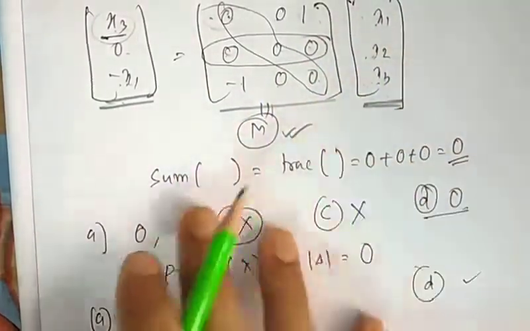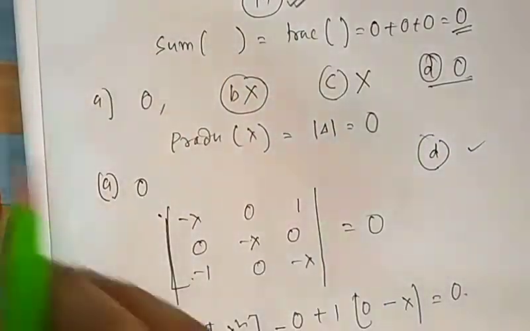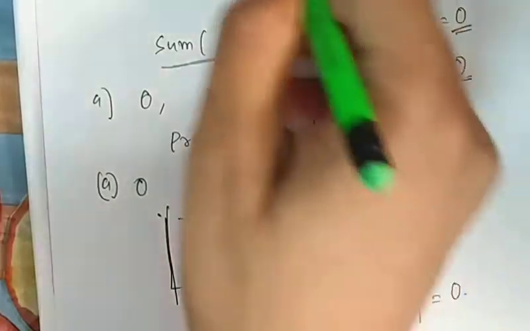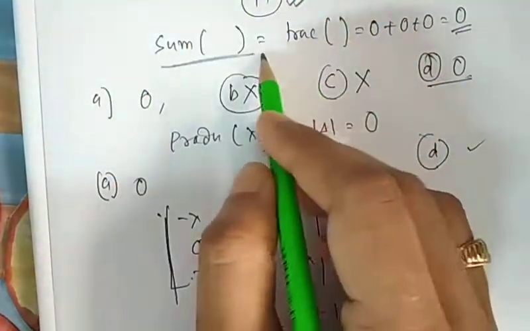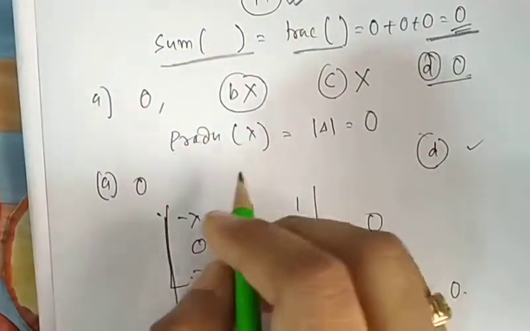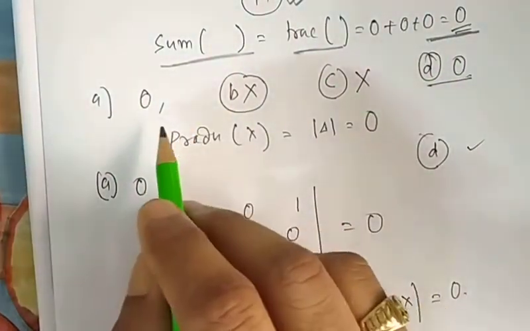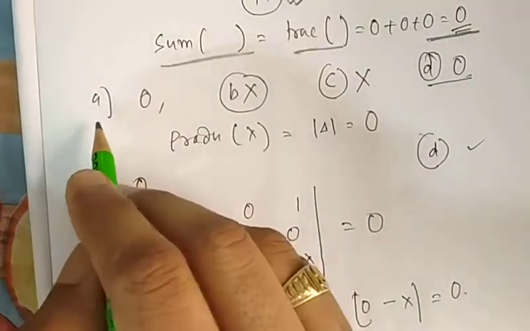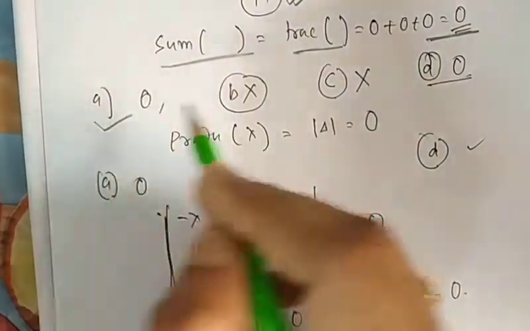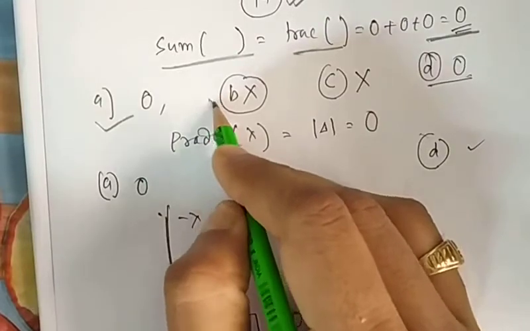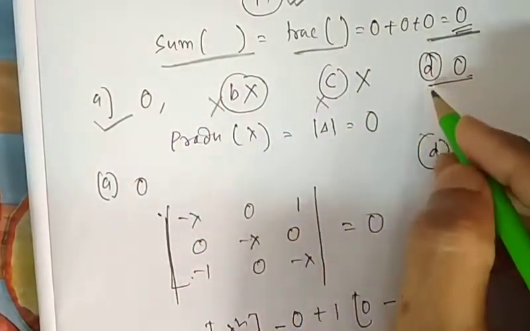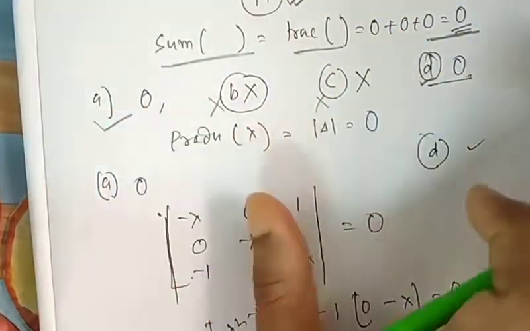Once you have m, they have asked you to find the eigenvalues. I thought, let us check first, why not? It is very easy to find the sum of the eigenvalues, because the trace is 0 plus 0 plus 0, which is 0. So why not check whether the sum is 0 or not? If I am very lucky, I will get the answer without solving for eigenvalues. Option A, if you add it, it is 0. Option B, it is not 0, it is 1, so it is not the answer. Option C, again it is 1, not the answer. Option D, it is 0. So A and D, either one can be.